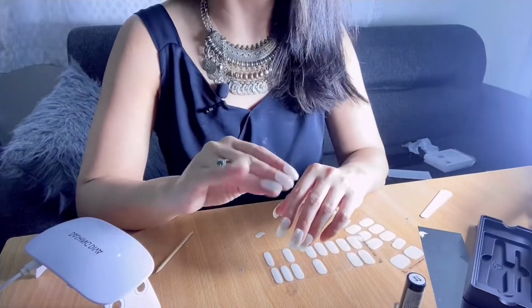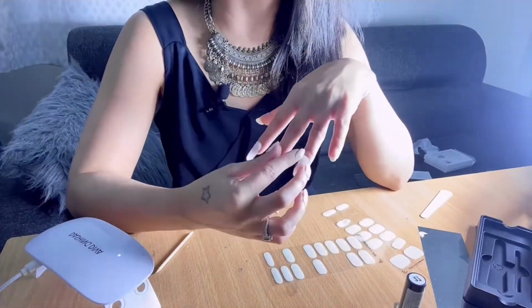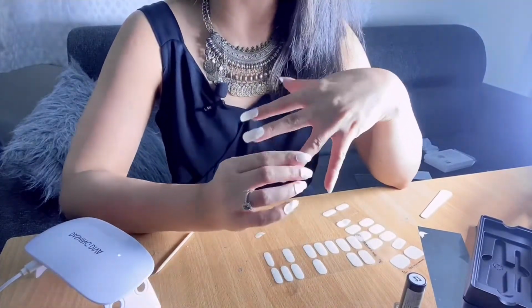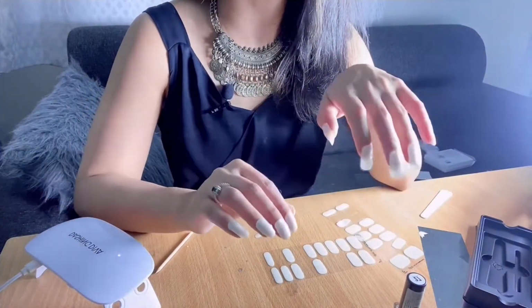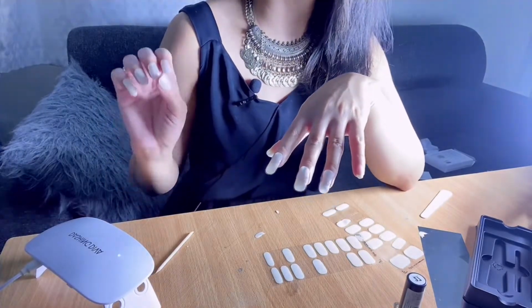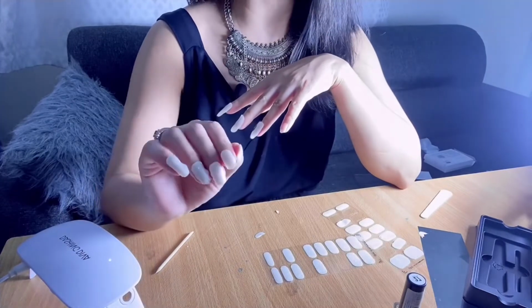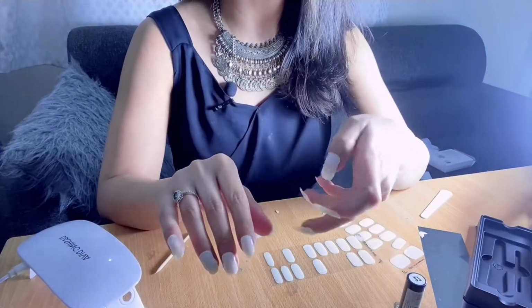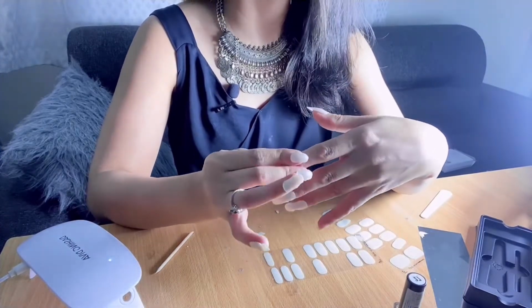I'm looking like an angel from the left hand side and exact devil from the right hand side. One more tip, ladies, don't let it be so long. This is not classy at all, but this one is classy. The middle length nails are always classy and look elegant rather than these long nails. They might be on trend, but they don't look that elegant.